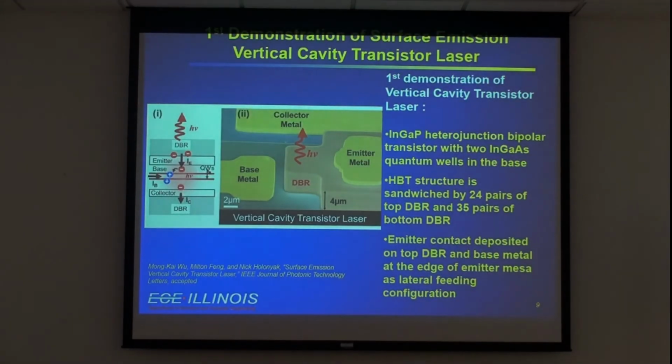So the solution we came up with is a lateral feeding device. And this is the first demonstration that this material and this layout can work as a laser. We put the base metal over here, which is pretty close to the DBR, which is the cavity region. And we only do a very shallow oxidation over here, so the hole won't transport too long to reach the cavity region. I put the emitter metal over here and recombine, and there's a shoot up over here.